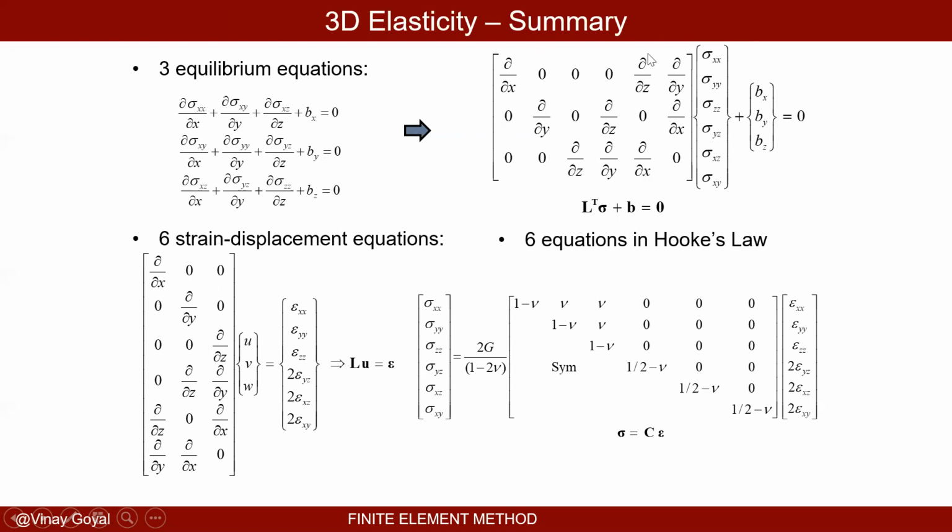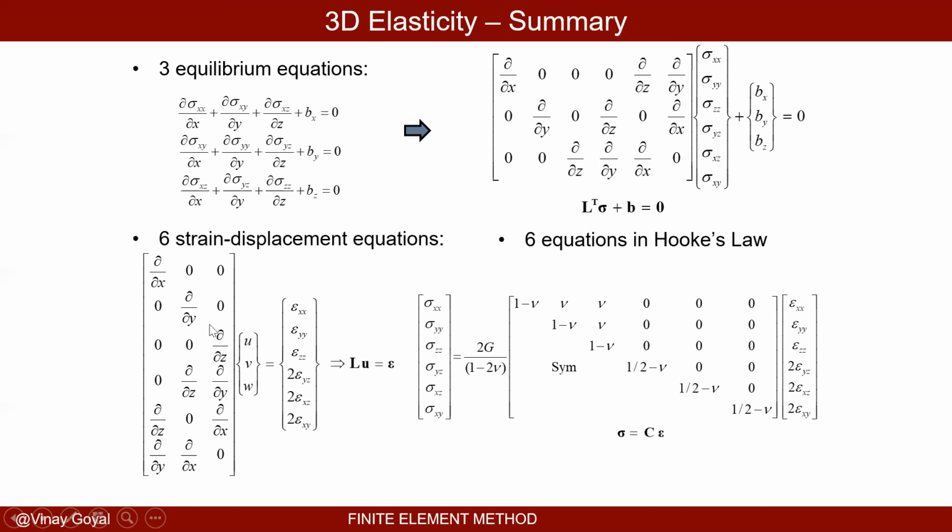I'll call this L bold. L bold here is a differential operator, and it's convenient to write in that manner. I'll put a transpose there on purpose to show you that if I remove the transpose, I can use that later. The stress vector bold will be put in there, and the body forces will be put in B bold. Here on purpose I made the acceleration term 0, but I could have kept it. It's not very difficult, and in my book, I actually keep it and show you how to deal with it.